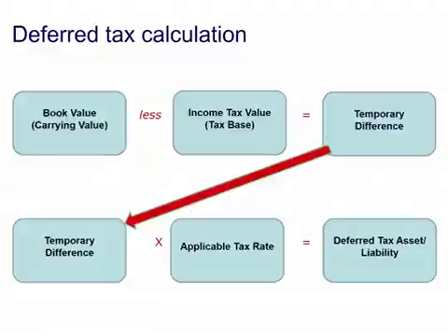The deferred tax calculation looks something like this, and we will revisit this calculation a number of times over the rest of this webinar. But in essence, what you see on the screen in front of you is referred to as the balance sheet liability method for calculating deferred tax, which basically says that the difference between an asset or liability's carrying amount and that asset or liability's tax base gives rise to what is known as a temporary difference. That temporary difference is multiplied by the applicable tax rate, which then gives us the amount of deferred tax relating to the asset or liability.